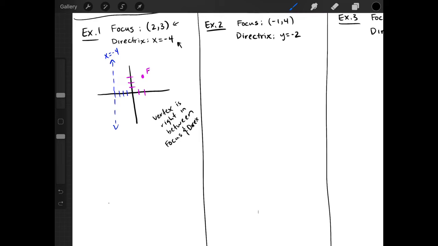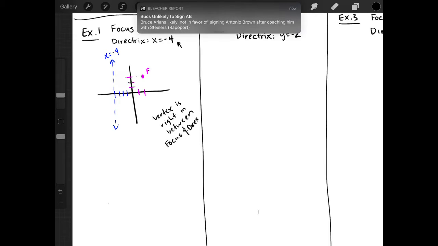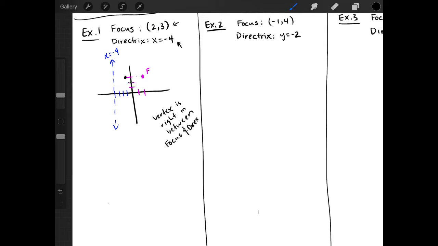Cut that in half. We just need to go 3. So let's go 1, 2, 3 spaces right there. That point is our vertex, and that's key. The vertex is the way we can write our equation. So I'm going to drop down here and write what our vertex is as a coordinate point. We look at it, it's left 1, up 1, 2, 3. So (-1, 3) is our vertex, which is going to be very helpful to us.